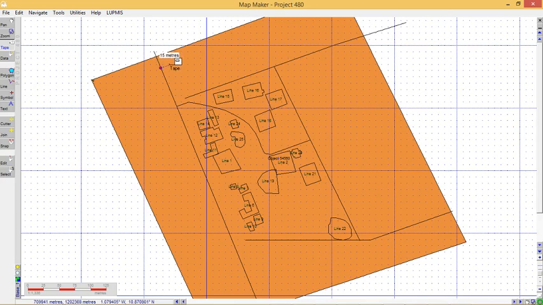Now I have 15 meters. The moment you get to the 15-meter mark, you just type M on your keyboard and you have a marker there. And then you go to the other side of it. The moment you get to 15 meters, you just press M and get another marker, and that will help you get the exact distance that you are going to use for your road.